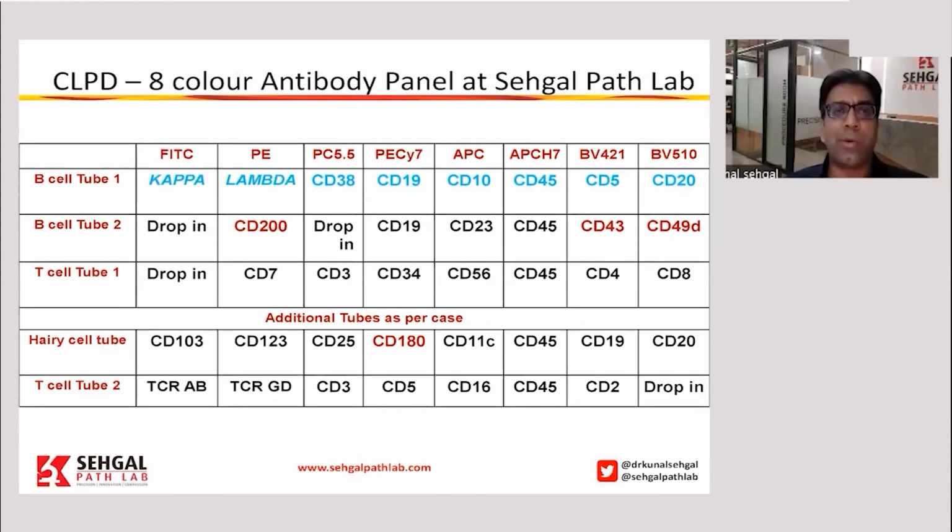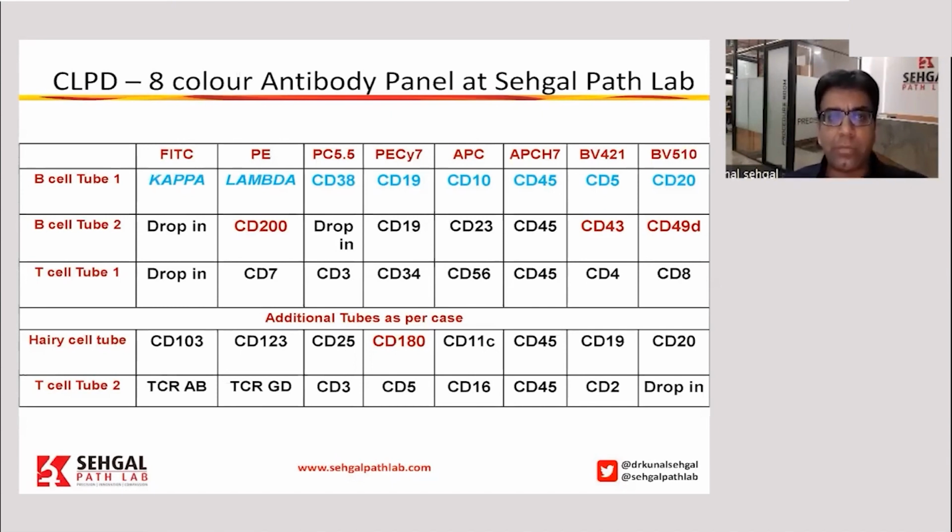Now, for the sake of discussion, this is our old 8-color antibody panel. We are currently using 10 to 12 color antibody panels for our leukemia lymphoma diagnosis, but for the sake of our case presentation and learning today, it is simple. The first is a B cell tube which contains kappa and lambda, CD38, CD19 for B cell gating along with CD20. It also has CD5 and CD10, as shown in the typical classification. Then you have additional markers like CD23. We'll assess CD49d and CD38 as prognostic markers. You have a T cell tube, you have hairy cell markers, and you have additional T cell markers if required in T cell lymphoma, which we won't be discussing today.